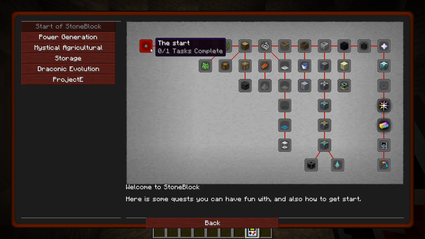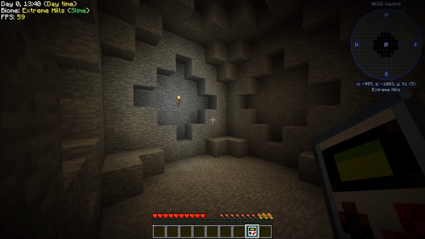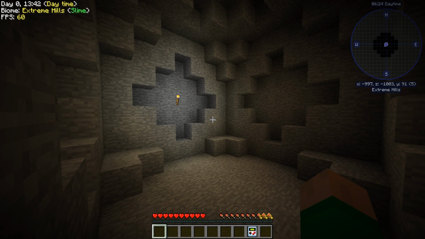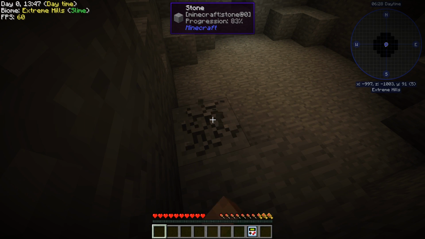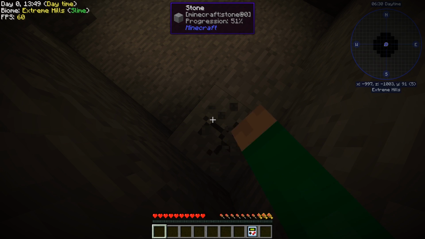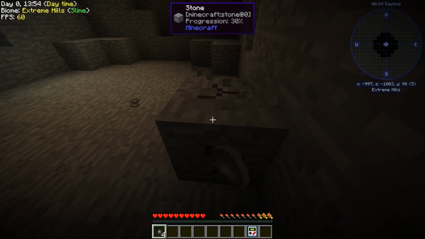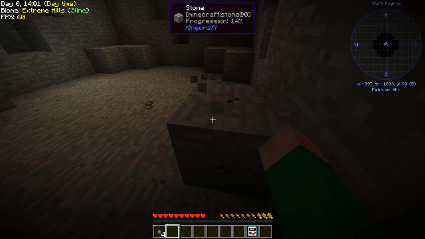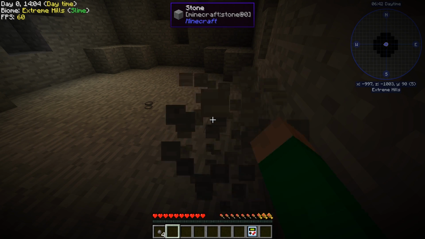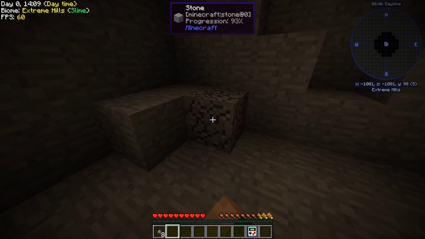The first thing we do, unlike normal Minecraft where you punch trees, is punch some rocks. So I'm just going to start punching rocks with an empty hand and see what we get. And the first thing we get is Pebbles. And this is extremely slow. It's slow to start because you need an empty hand, and I was punching with Pebbles, which doesn't work.